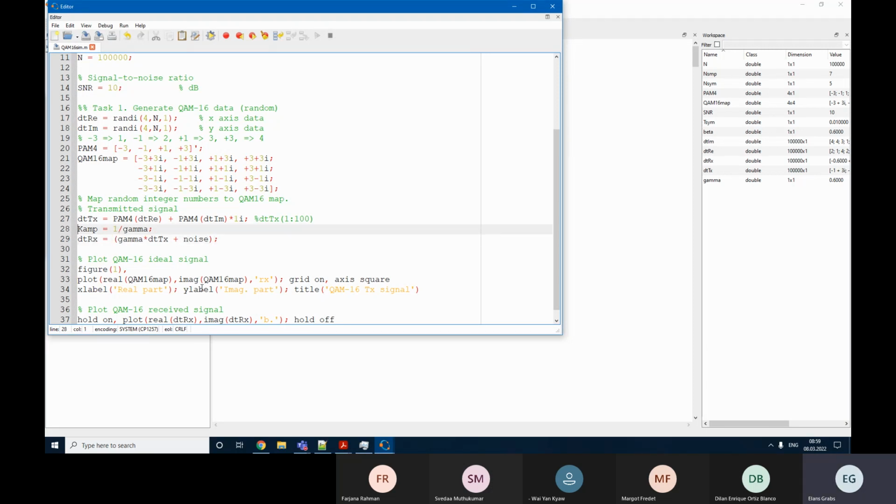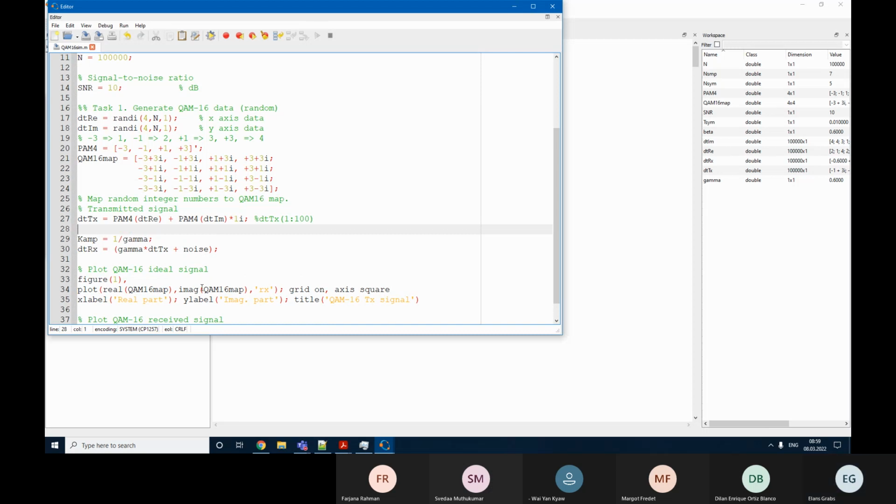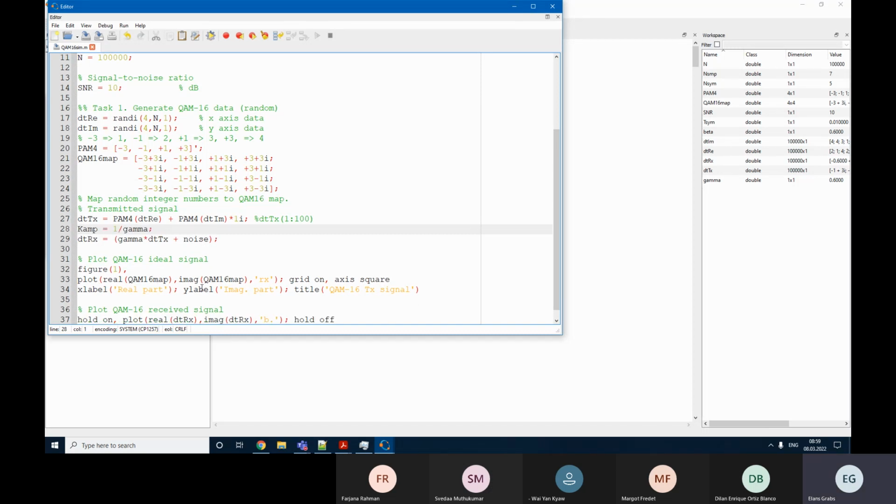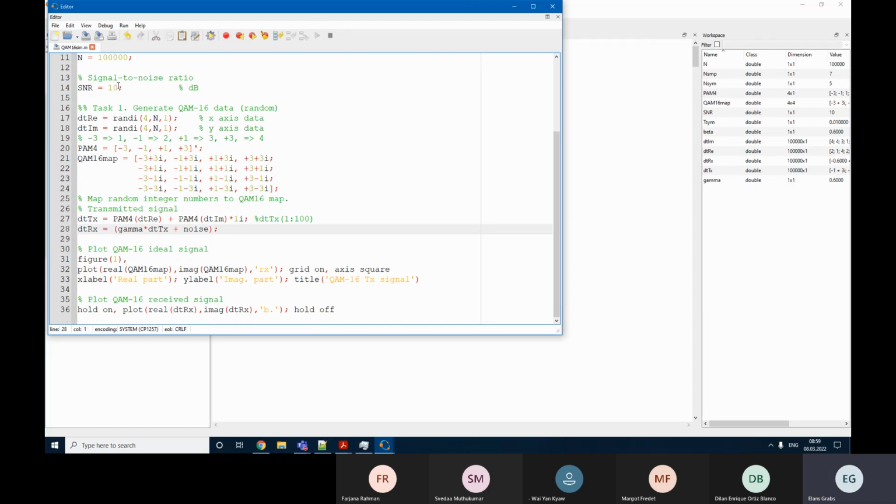Actually, let us do it. Well, no. Let us do this correctly. First of all, let us specify signal to noise ratio 100. So that means we have almost no noise, yes?